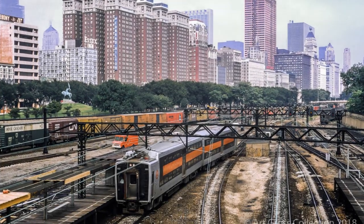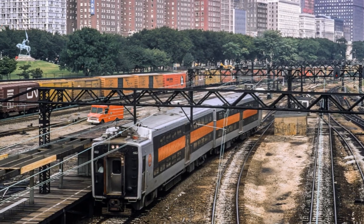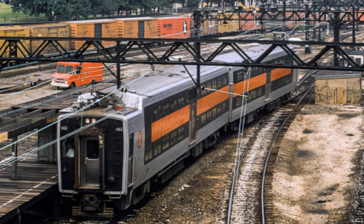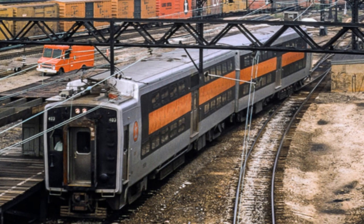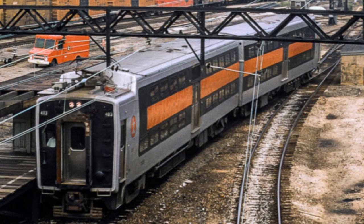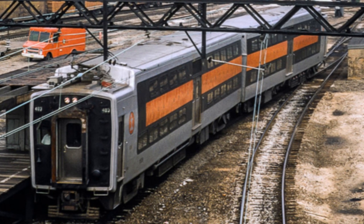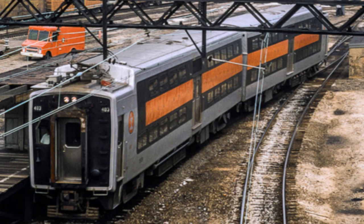A few other details about the cars include their ownership, which was officially with the South Suburban Mass Transit District, the public agency created to channel federal dollars to the Illinois Central. Each car was constructed at a cost of $307,000. Unlike their predecessors, they could run individually rather than in pairs. However, Highliners usually ran two cars back-to-back, and as many as six cars during rush hours.